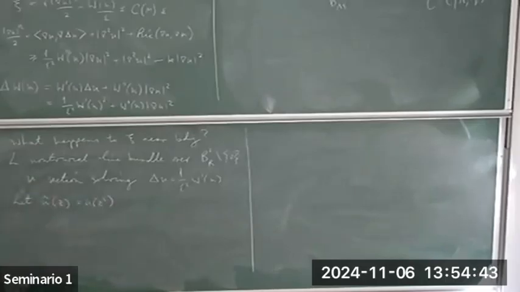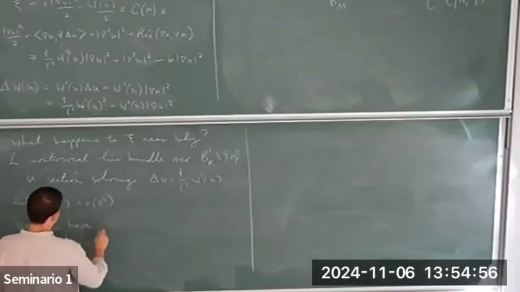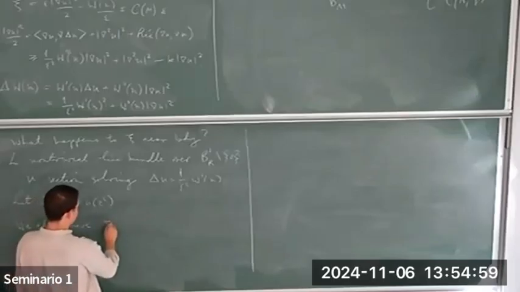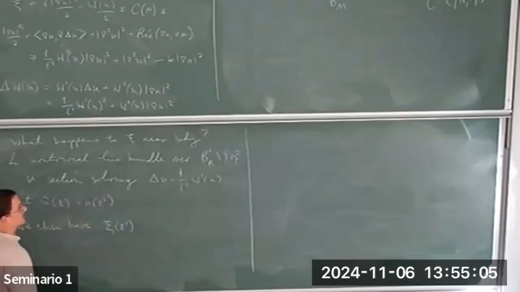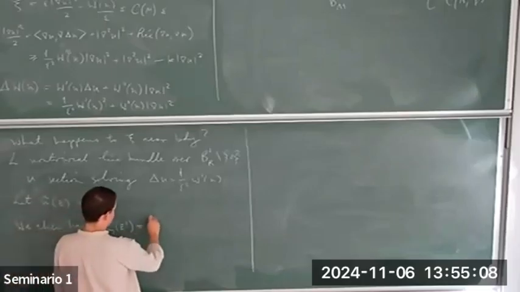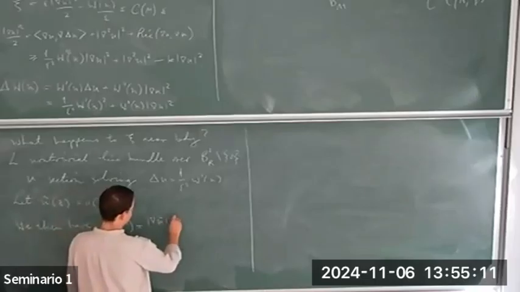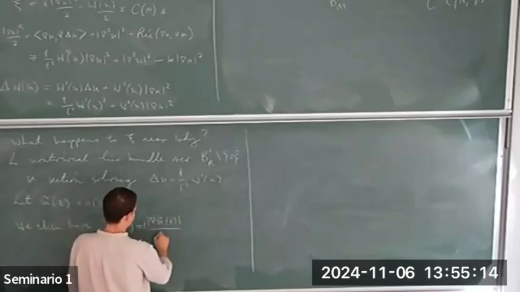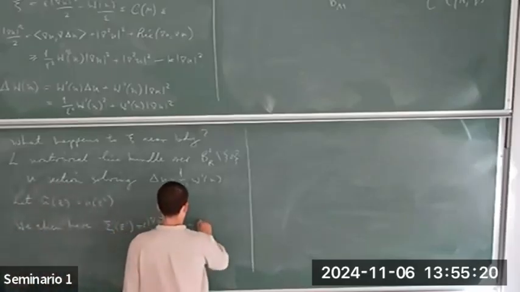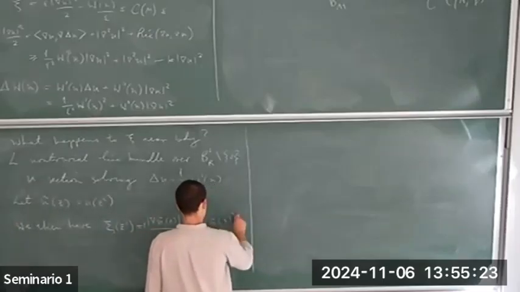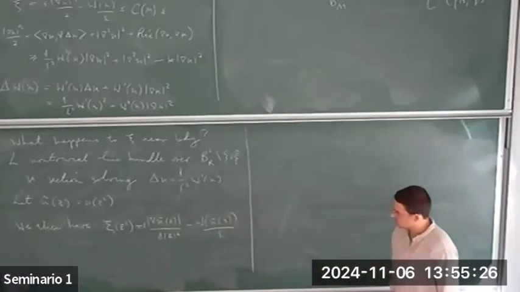We can compute the discrepancy of U in terms of the pullback U tilde. We do this using the chain rule. You find that the discrepancy of U at the point Z squared is the gradient of U tilde at Z divided by 8 times Z squared, minus W over epsilon.